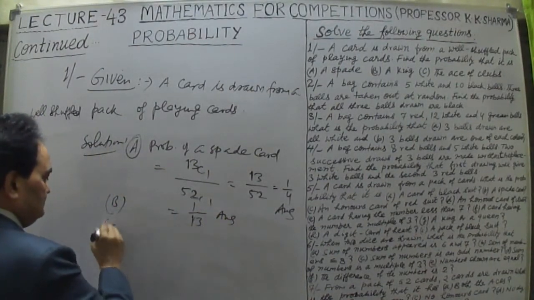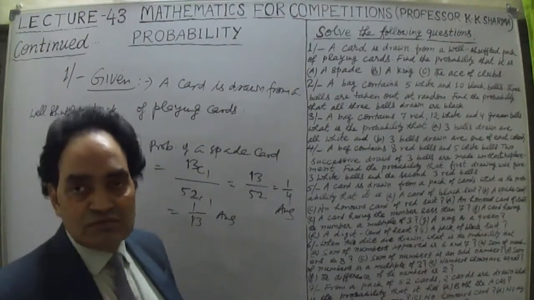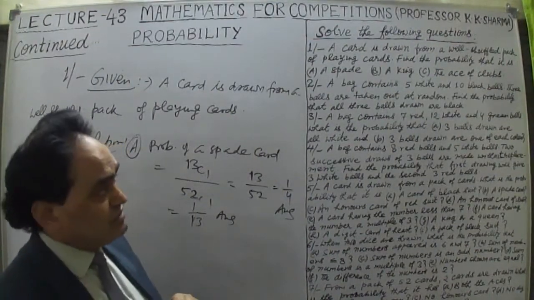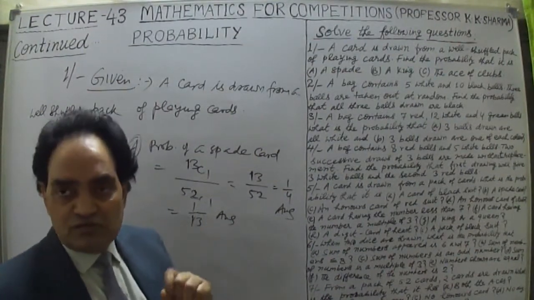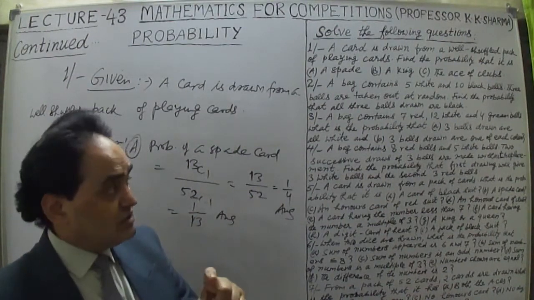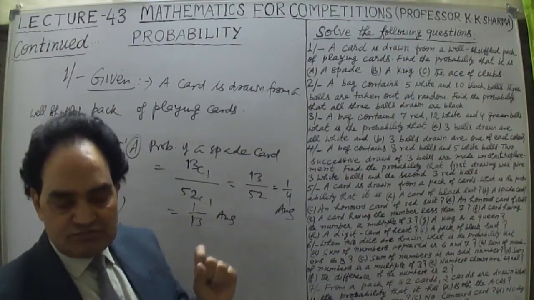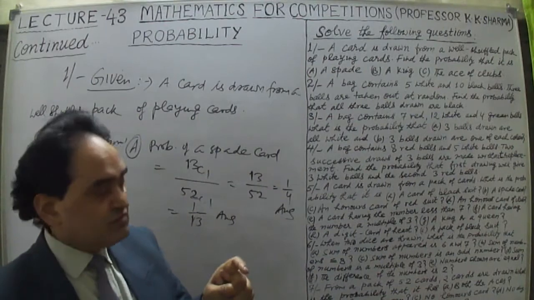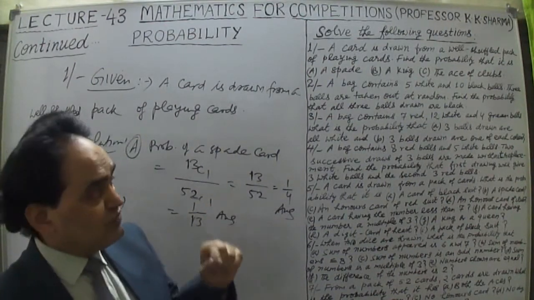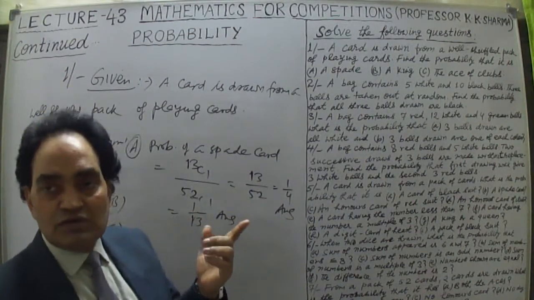What about the C part? Now the C part says the ace of clubs. Club is one kind of suit. So there is only one ace of clubs. The clubs cards have one ace, spade cards have one ace, heart cards have one ace, diamond cards have one ace. So one ace of each kind. Now we have to find that the card must be the ace of clubs. There is only one ace.